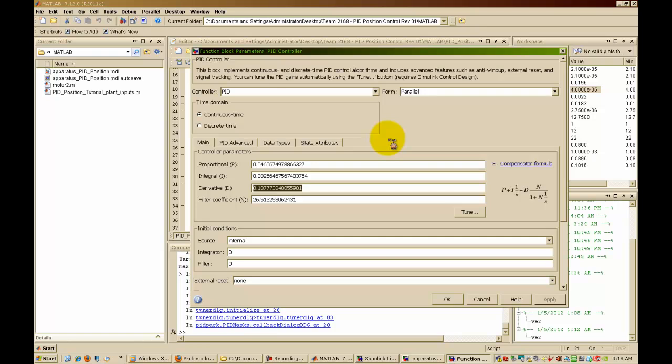Always be aware of brake versus coast mode on your motors. As you saw, having either coast mode or brake mode affects your response. When you're in coast, you'll have larger overshoots than you will in brake mode.